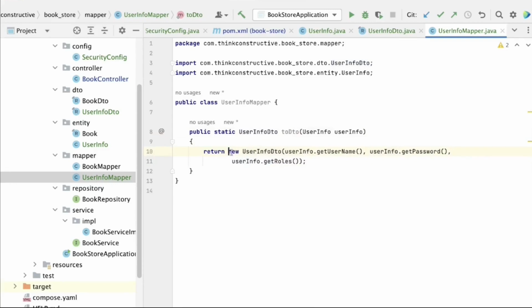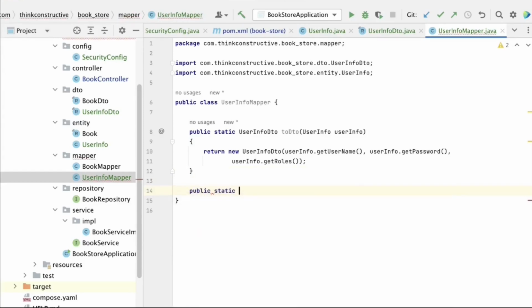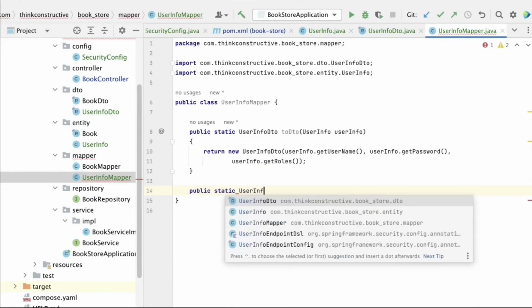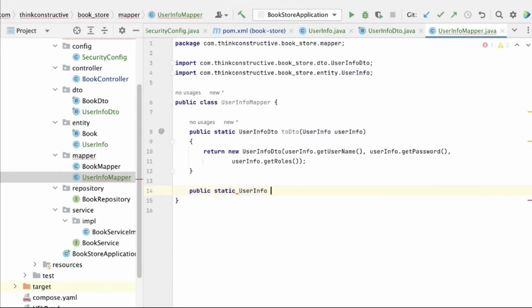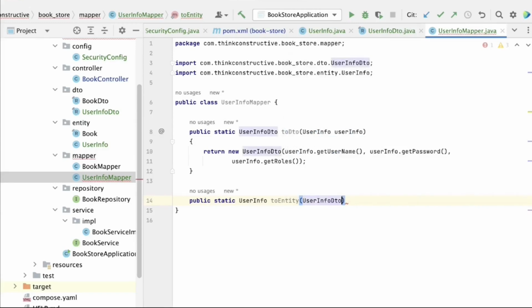you are comfortable. Now we will write one more method, public static UserInfo. And this time we will say toEntity. And here what we will provide, UserInfoDTO.